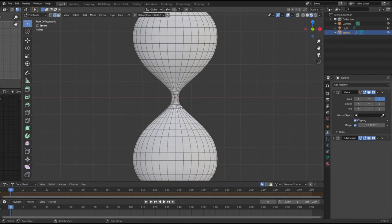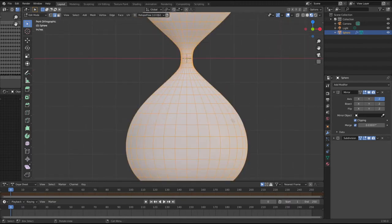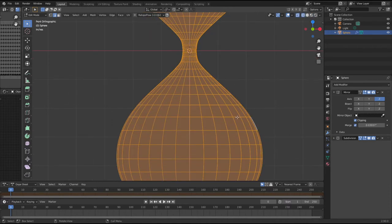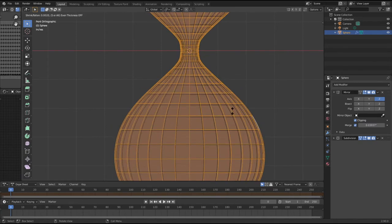Now we need to give the glass some thickness, so I'm going to hit A. And then I'm going to go back to wireframe so I can see it. And then I'm going to do an Alt-E. Extrude faces along normals. I don't know if I needed to do that. And I'm going to extrude it outward. I think that will keep it from flipping inside out.